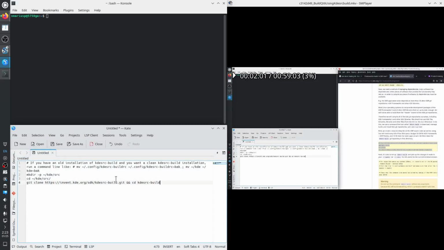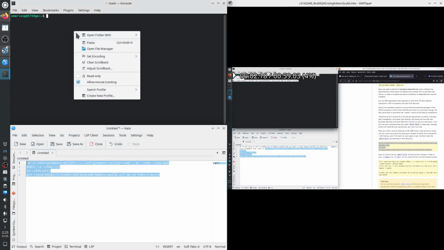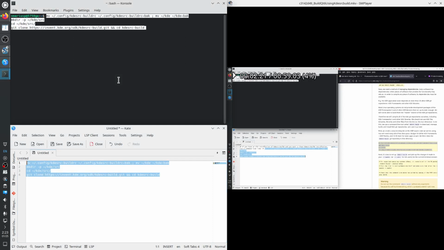Okay, and it actually wants to run the move command, so that's why it deletes the rest of the command. Okay, and runs this command, right click, copy, and then paste. Okay, you still can edit the command line in console after you paste it. The command doesn't get executed automatically. You will need to press the enter key on your keyboard when you like the command line that you want to run.